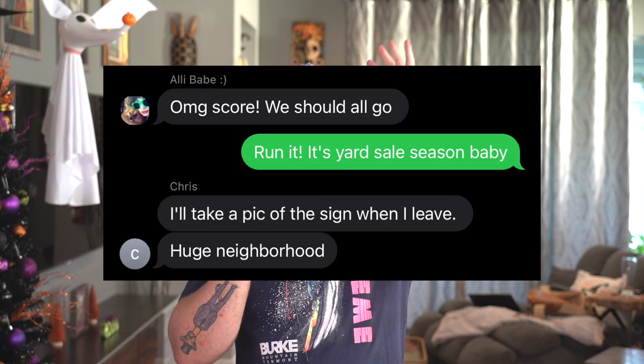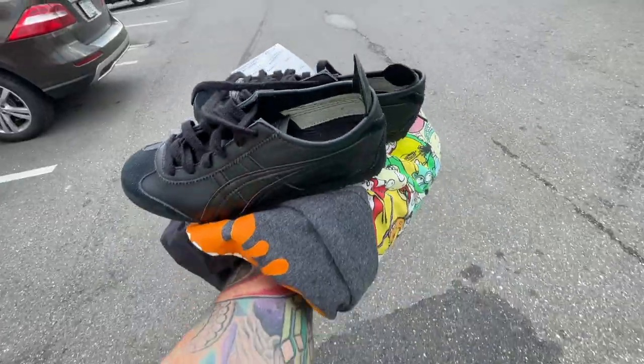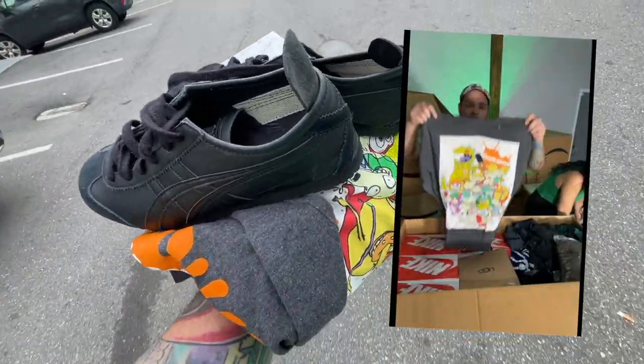I have some incredibly good news. My buddy Chris was out working in an area that we don't usually go to and he told me there is a huge community garage sale this week. We love community garage sales — that could be a good opportunity to keep flipping this money into more. So stay tuned because we are going to go to some yard sales. But first, let's go hit some thrift stores. By the way, those shirts that I thrifted yesterday did sell on whatnot, so I'll give you the totals when I get back home.